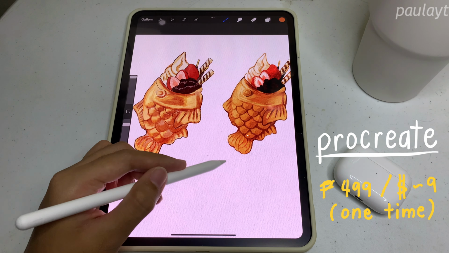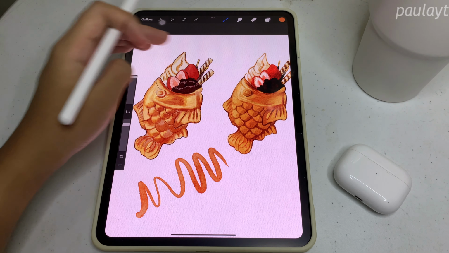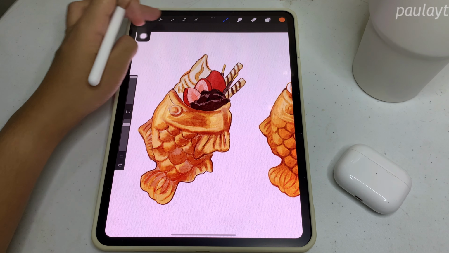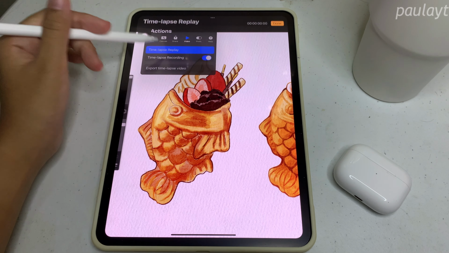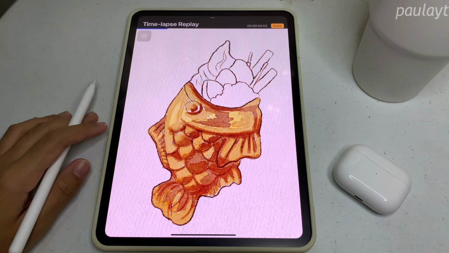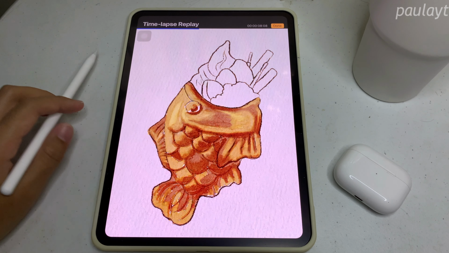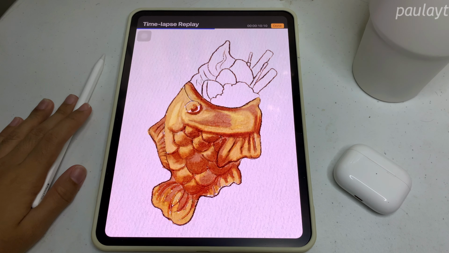Procreate is probably one of the main reasons why I decided to buy an iPad, apart from using it for online classes and taking notes. I have a senior in college who had an iPad and would post his drawings on his Instagram stories, and he often tried to convince me into buying an iPad so that I can try out digital art.